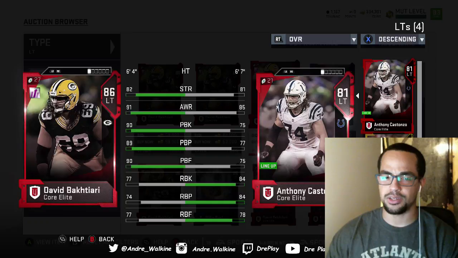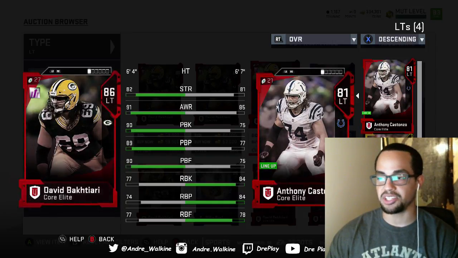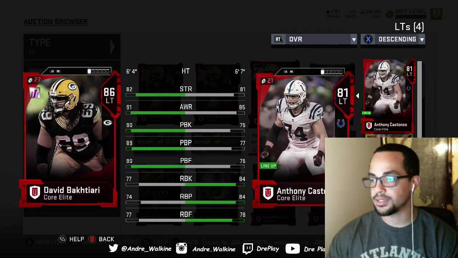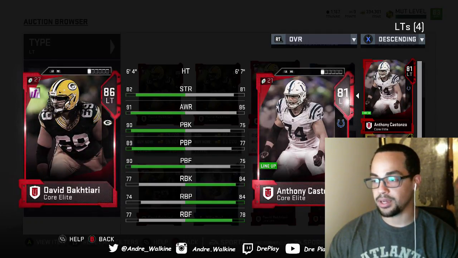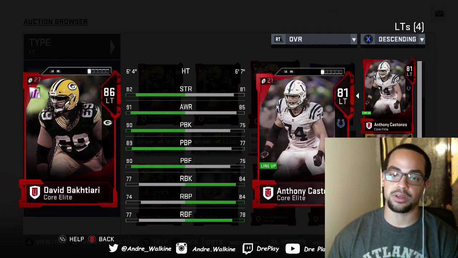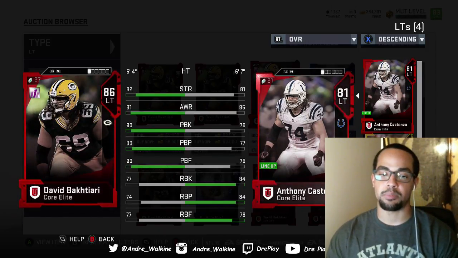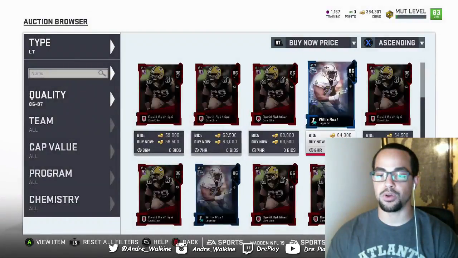Dang, that Costanzo isn't a bad card. His pass blocking just sucks. Maybe that's why I get whooped in solo battles. This Willie Roaf has 86 pass block, 83 pass block footwork. Yeah, so that's where that comes from. Yeah, and I don't like Bakhtiari's pass block, so we'll go ahead and do this.